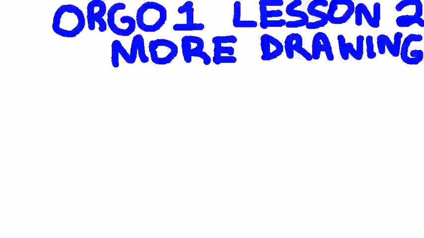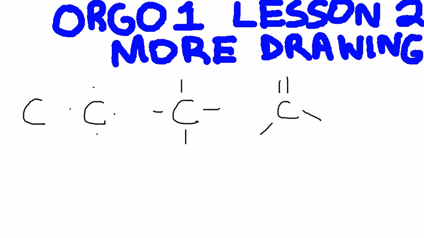Pretty much I'm gonna go into how to generate drawings, how to create them. So the first thing I'm gonna do is go down the list of common elements in organic compounds and show you the trends on how they bond. I'm gonna start with carbon, and we know carbon is in the fourth group, so it brings along four valence electrons. This is how it usually bonds: four single bonds, one double bond and two single bonds, or it can also have one triple bond and one single bond.